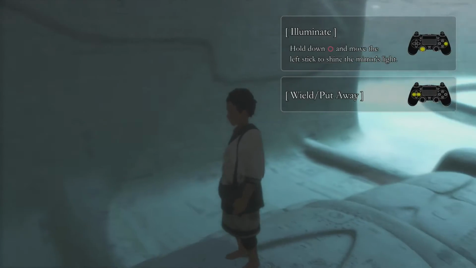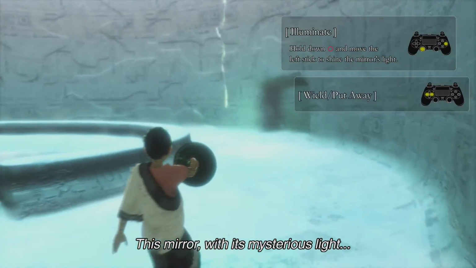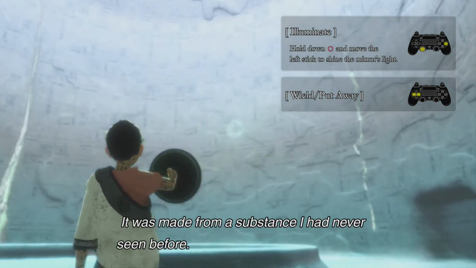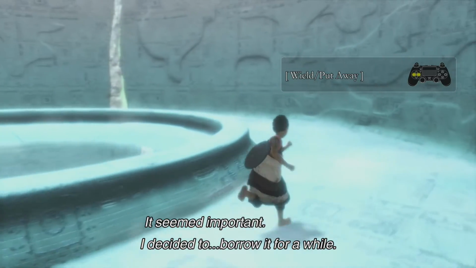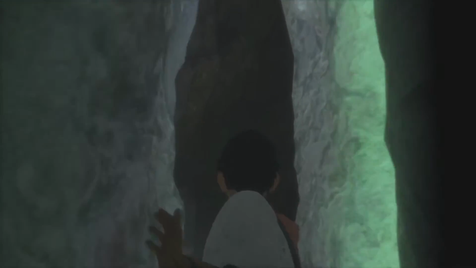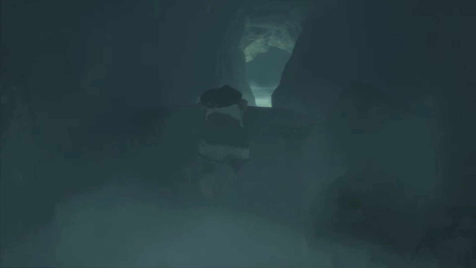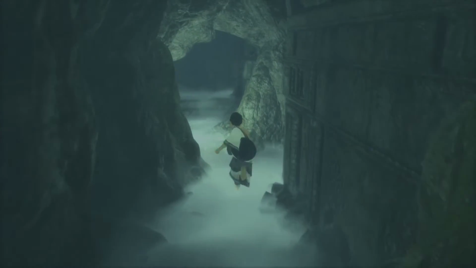Now that's very interesting, what we have here. We have a mirror which we can illuminate things with. You do this by holding circle and moving the left analog stick. I can also put it away, just so it's not really in the way. It doesn't really stop you from doing anything. You can still grab ledges and whatnot. So there really isn't a reason to put it away. I just do that because, I don't know.